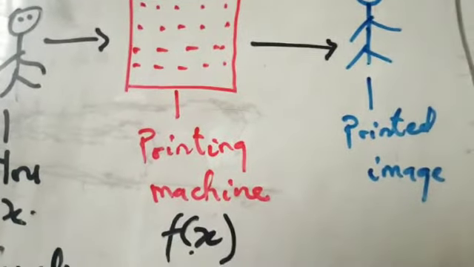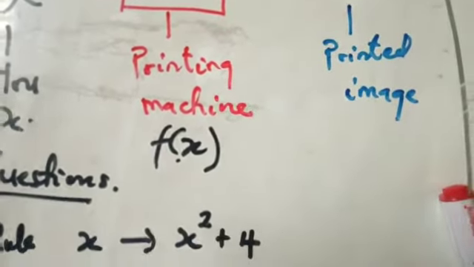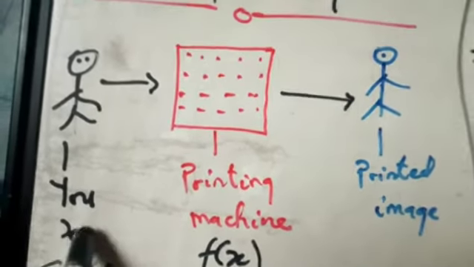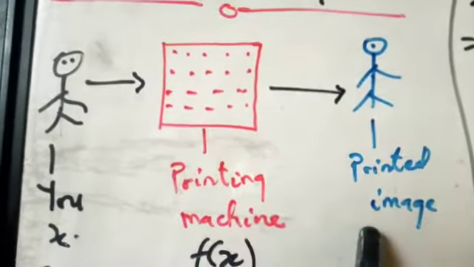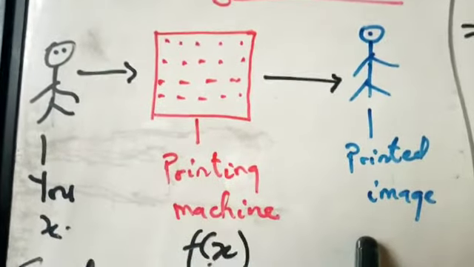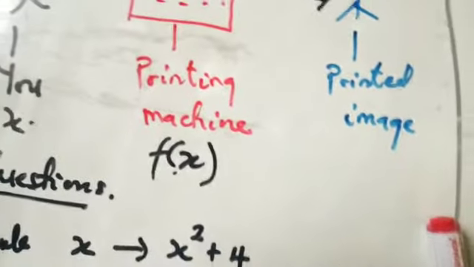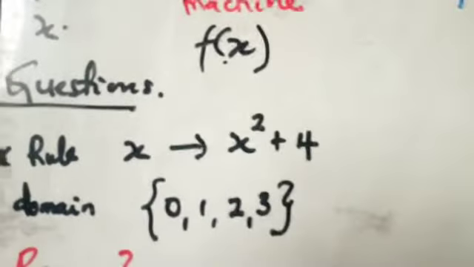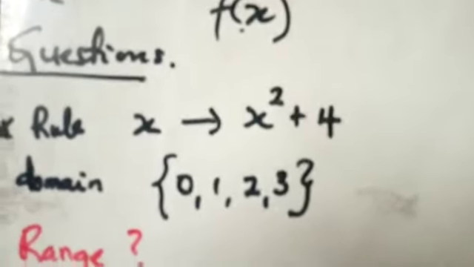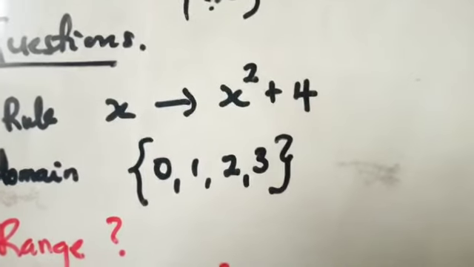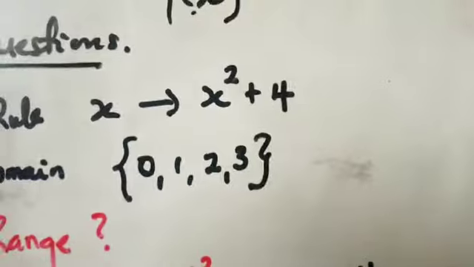Okay, now let's continue with some simple questions and see how best we can understand that. The pre-image goes into the machine, then we get an image. Is that okay? Sometimes it can be the other way, vice versa. But let's check that with some examples. Let's check the question from the book here.